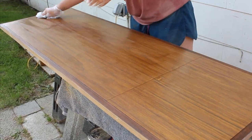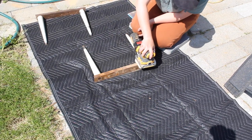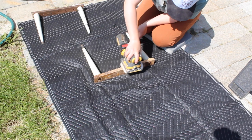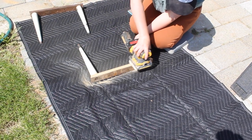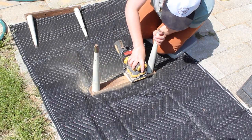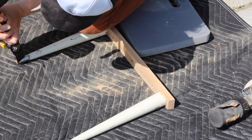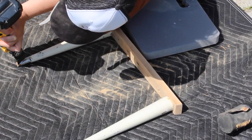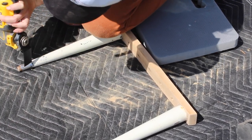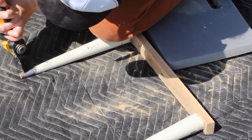While my stain was drying, I moved on to sanding the legs. I started by using my palm sander to sand off the original finish. There was one little silver cap on the leg that was left behind — it was the only one there when I got it and it was really stuck on. So I took my multi-tool, added the metal cutting attachment, and cut it off so that I could continue to sand all that paint off the legs.